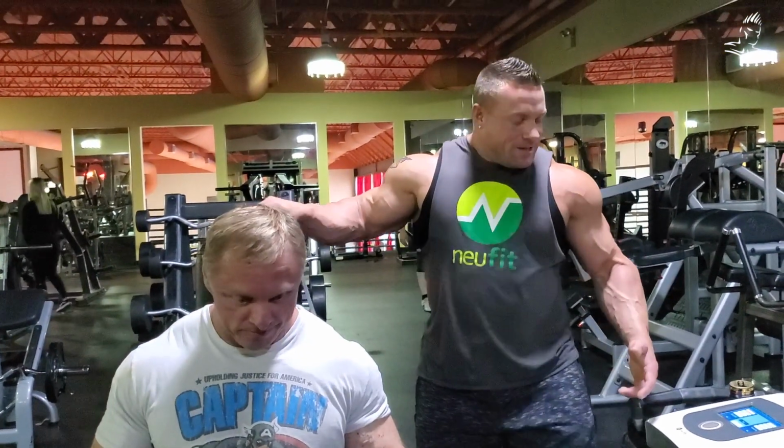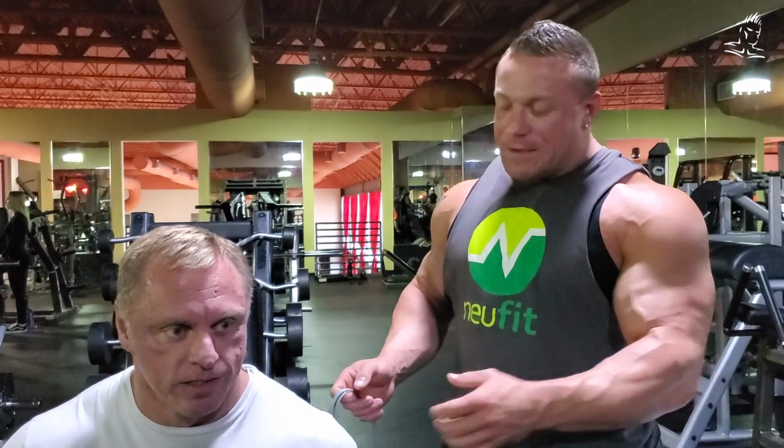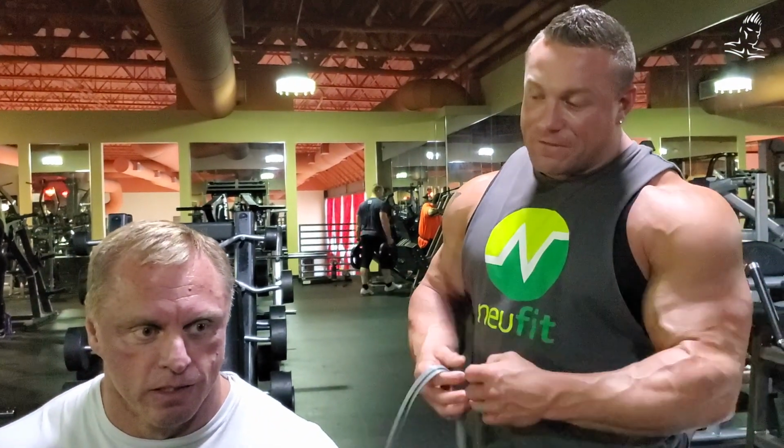The problem is, he can take so much juice that we can't go higher than 100. So if it was a different muscle group or a different individual that couldn't get to 100 all the way, he probably could have taken another 20 more points before it was really unbearable in those shoulders. So I didn't get the full effect, but you can feel the difference in the lengthening and the contractile signals that we use.